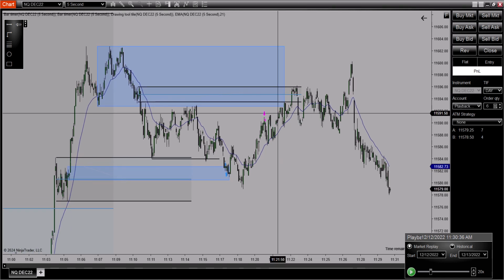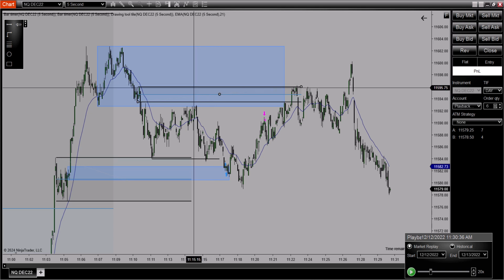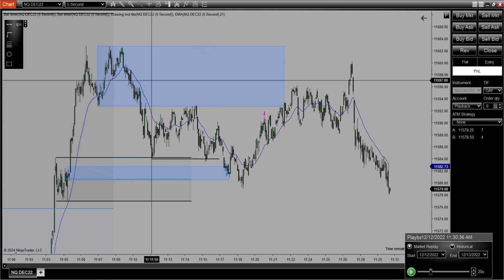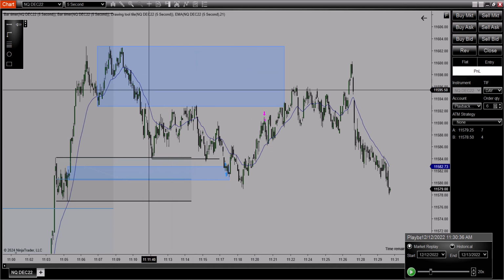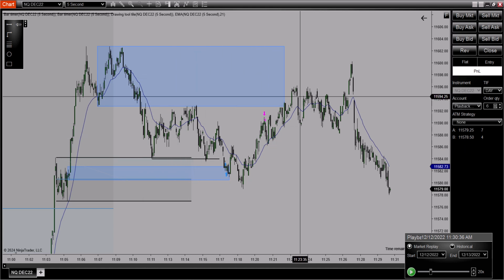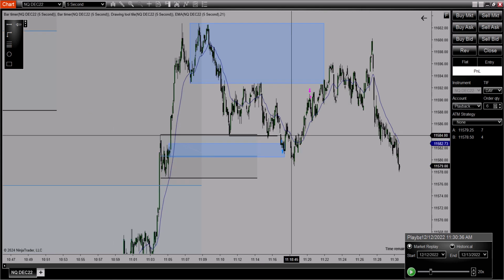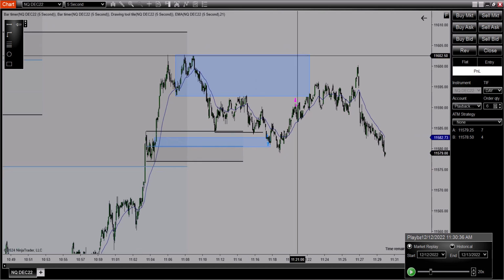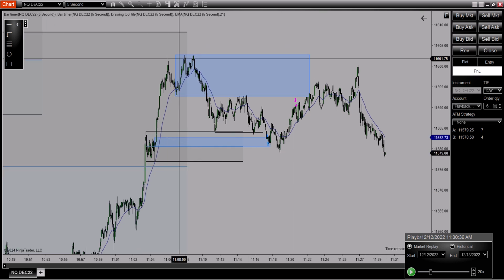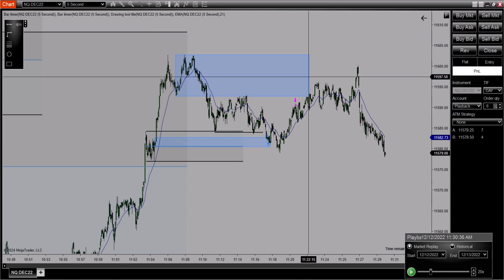So as you can see, we used this. So this was the real pattern. It was a reversal and it was a range, and we had a range and then a sweep of all these highs right here, right? And then we traded lower. So I took the sweep from here, although I know that price might reverse because we are at the top of the swing point, but I took it because we have a target right here.